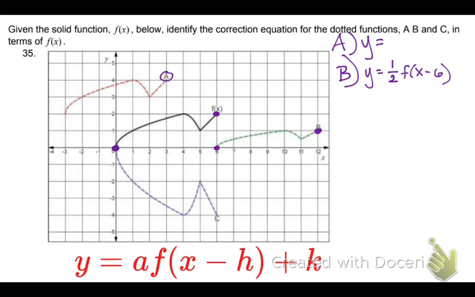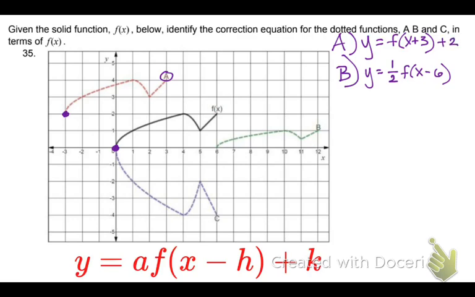The shifts, however, remember how we said to locate some points on the graph and see where they are now? So if this point at 0, 0 on the original function has moved over here on this new graph of a, that means it moved 3 units to the left and 2 units up. So my h value is -3 and my k value is +2. So when you chose the graph, hopefully you chose the one that said f of x plus 3 because of that double negative, x minus a -3, and then +2 on the outside.